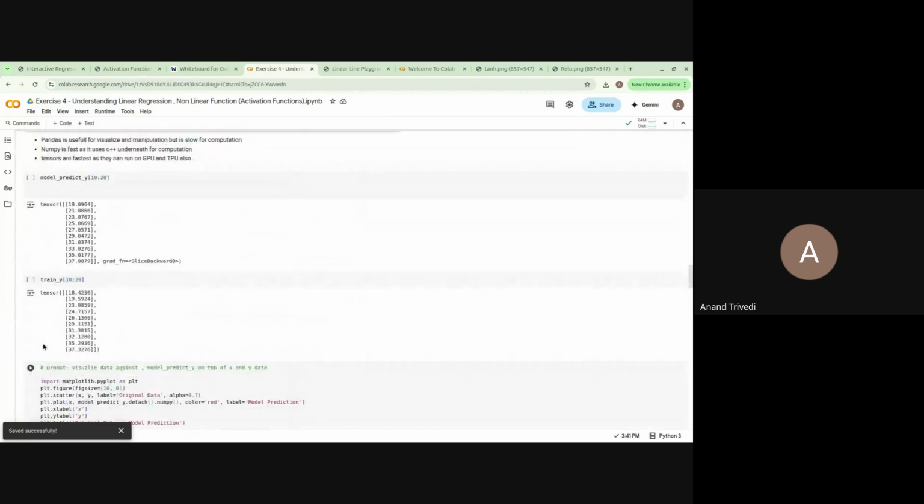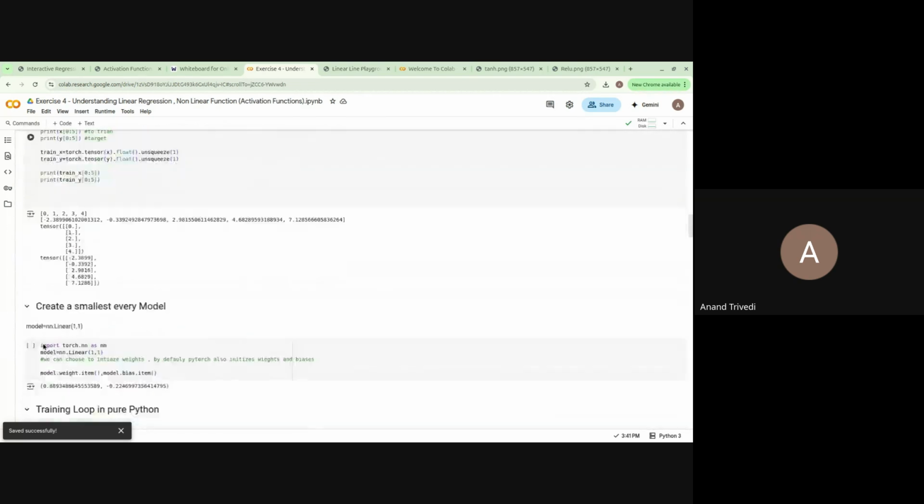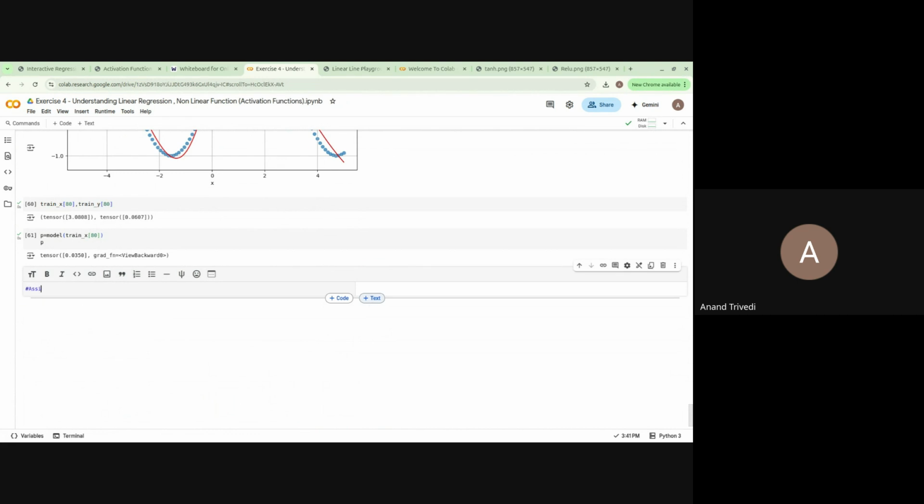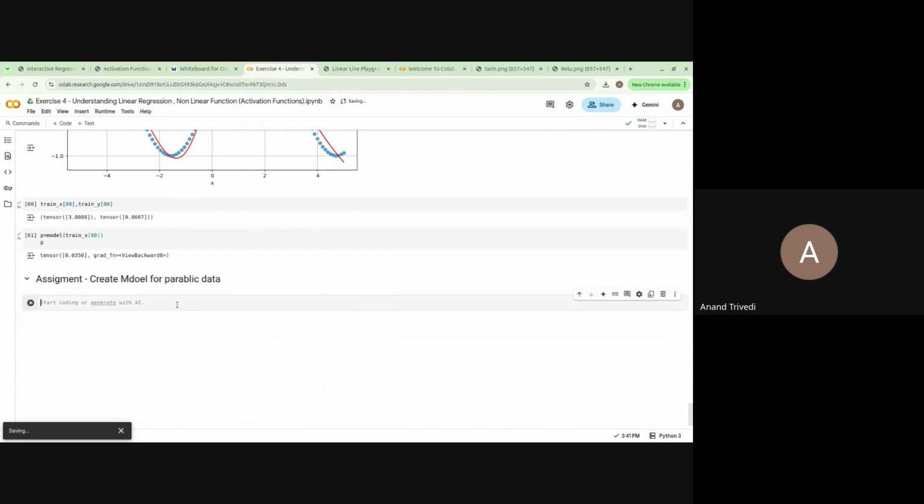I'll also share it again. And there is one assignment that you need to take care of. The assignment basically is to create a model for parabolic data. I'll just generate the data and send the link again.